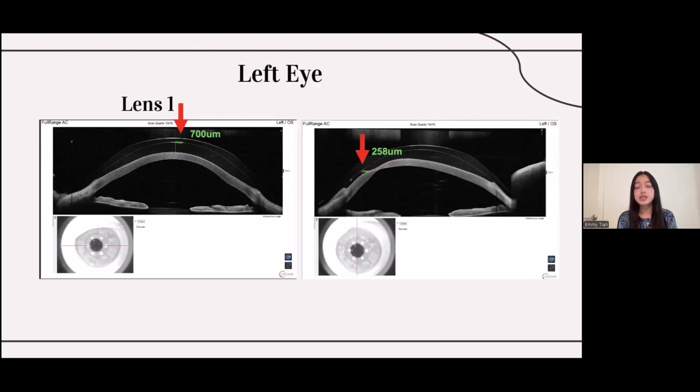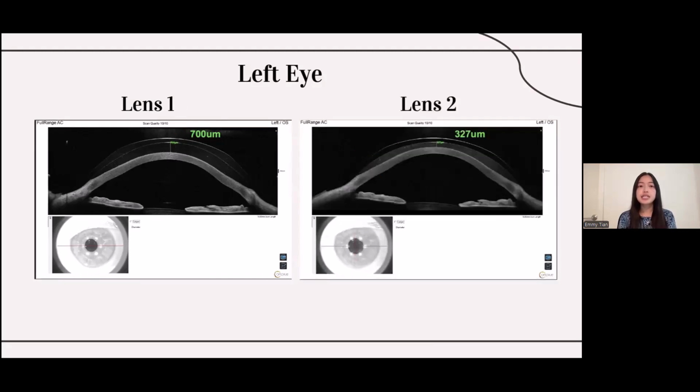So if we were to do something similar to the right eye and bring down the overall sag of that lens, we would run the risk of touching that apex of the cone while still having an excessive central clearance. So this is where the Europa Tangent design comes into play, where we can customize how much we decrease the sag by in both the central area of the lens as well as the mid-periphery. So by utilizing that design, we were able to bring down the central clearance of the lens about 400 microns.